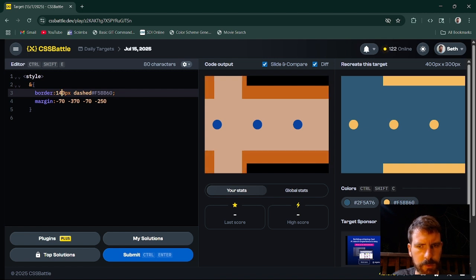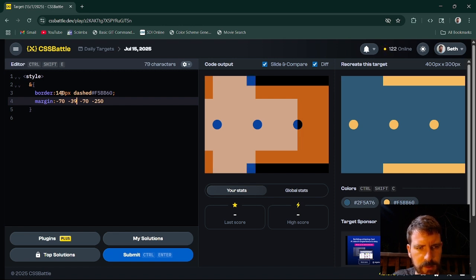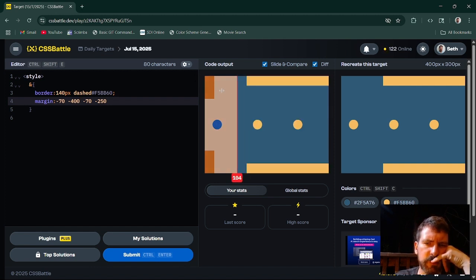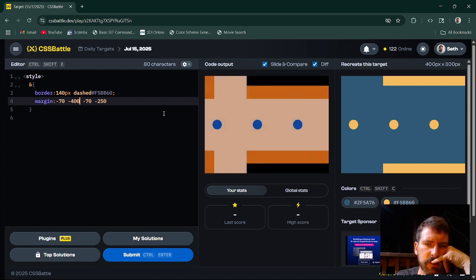Alright, no, 140 about. Let's keep moving this up. 95. Okay. So we got that to move. But this gap is not quite big enough.